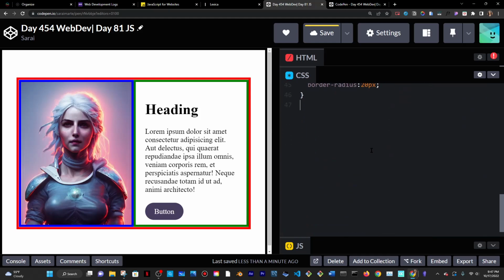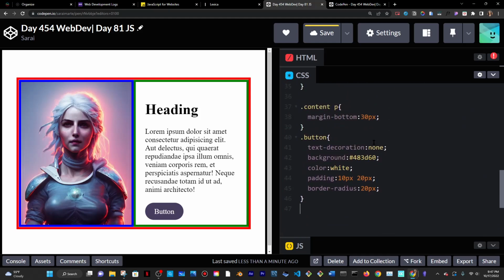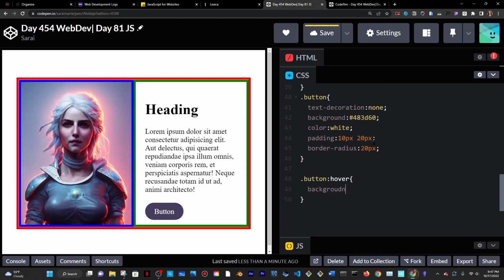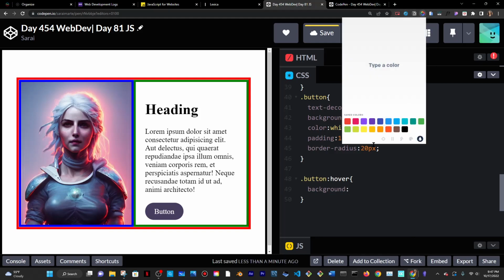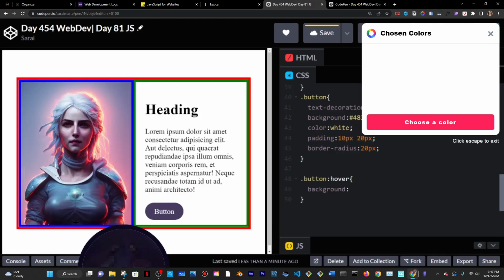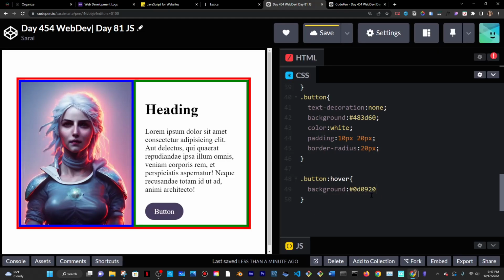And then I'm also going to do, let's say, a hover effect. So button hover, and I'll change the background. So basically when the button is hovered over, what am I doing? Oh, okay. Let's say change it to a darker color, something like that. Paste that in there.